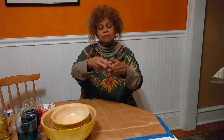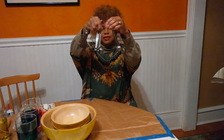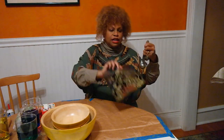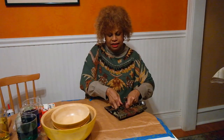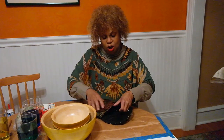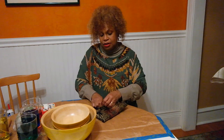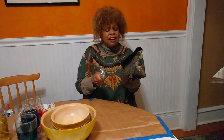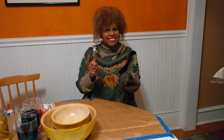You get some measuring spoons. You put them in a really great little package here. And I'm also taking a pie cutter, a crust cutter, pastry cutter. And I've got my oven sound. Da, da, da, da, da, da, da, da.